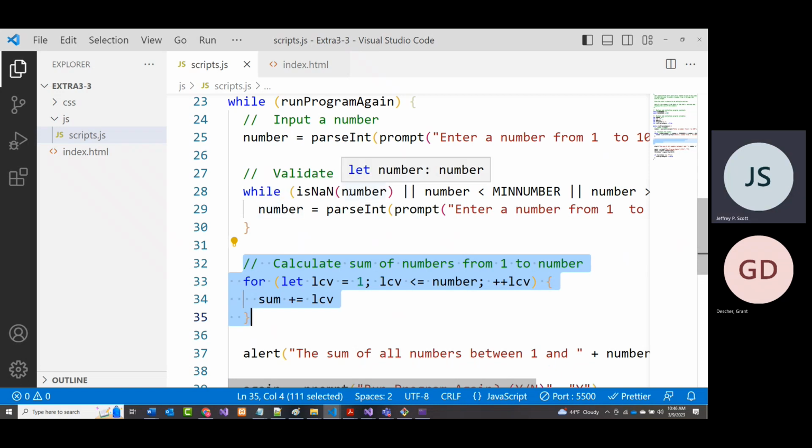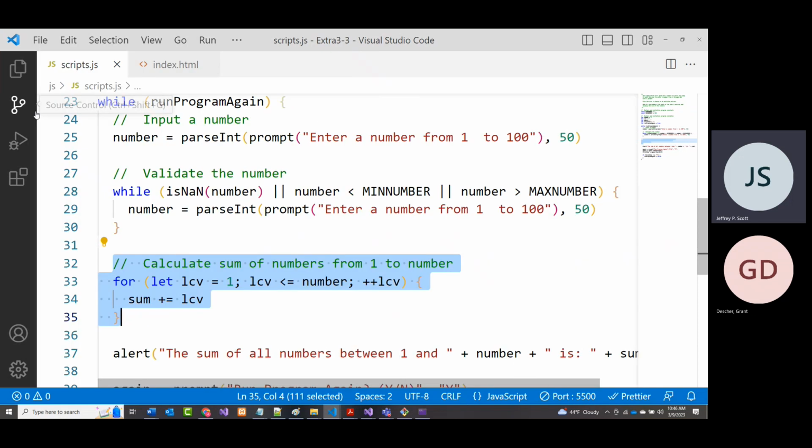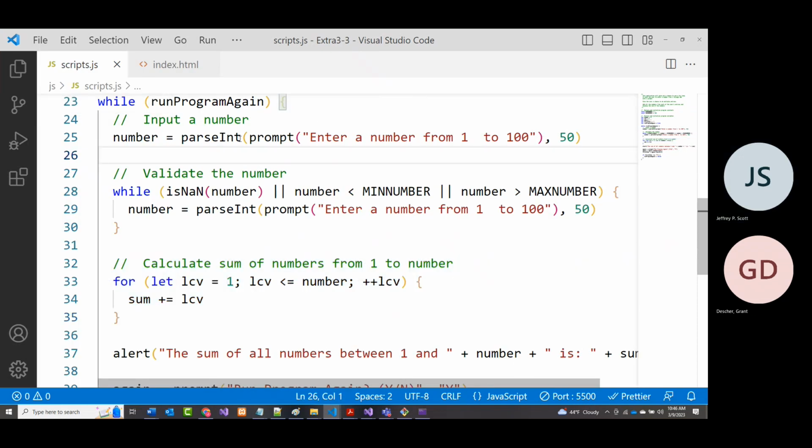While it's not a number, or the number is less than our minimum, or the number is greater than the maximum. All right. It's missing this while loop. Why would it be doing that? See if we can figure it out.